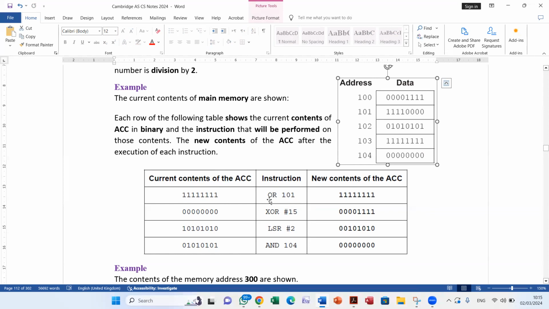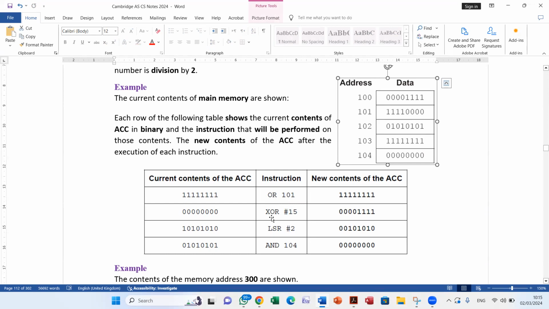When you OR with 101, any 1 will remain 1. So after performing OR 101, this becomes the result. The contents before the operation is all 0, and you XOR.